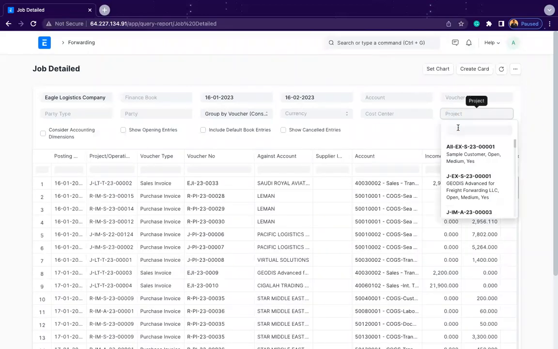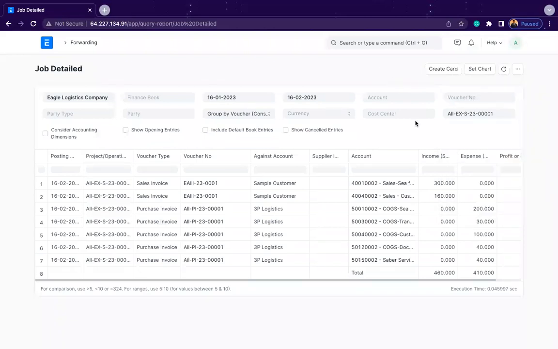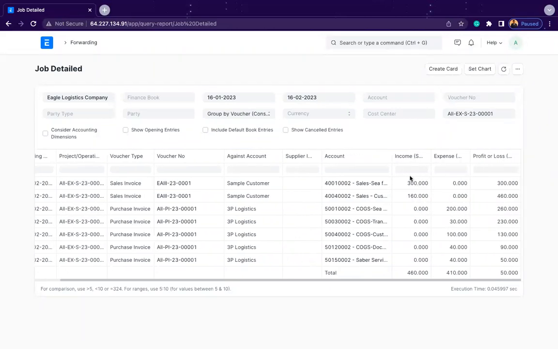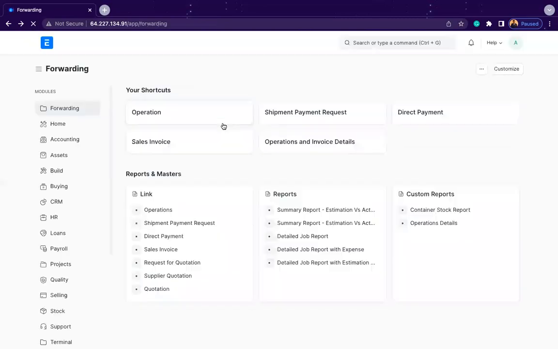This was my project number. As you can see over here, my income is this amount. My actual expense is this. Right now, I'm making a profit of 50. I've still not billed the three others. This report is the detailed job report.